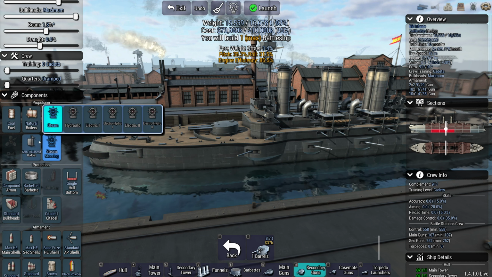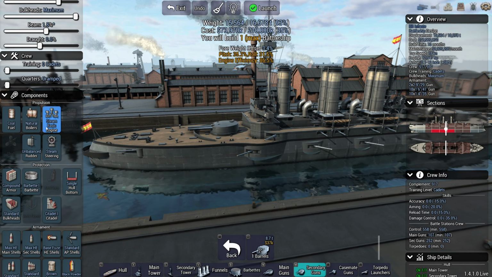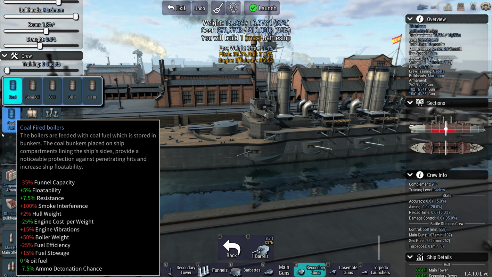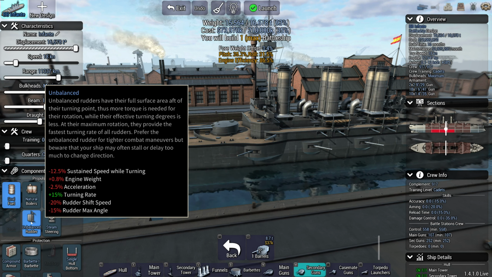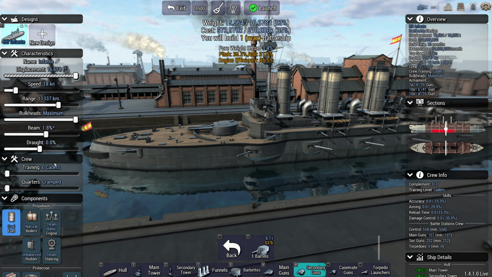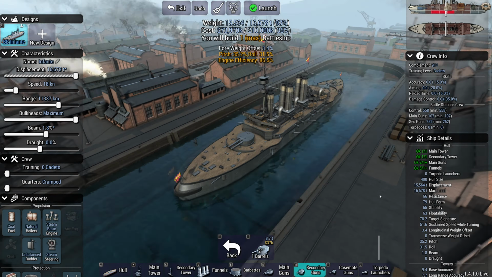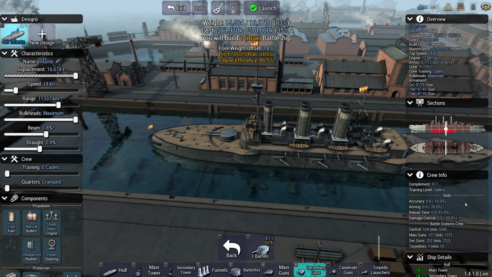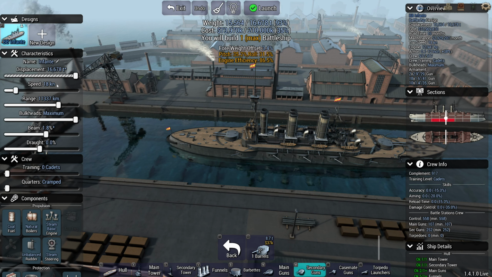Shame. Steam steering, I think I might want an unbalanced rudder. That's not going to do our speed any favors. However, that is going to help us turn quicker. So pretty much, as you can see, we won't be able to maintain our speed when turning, but we will be able to have a higher turn rate. Whether or not that actually saves us, I don't know. We're gonna sure as hell find out here in a minute, though. I accidentally turned up my mouse sensitivity.